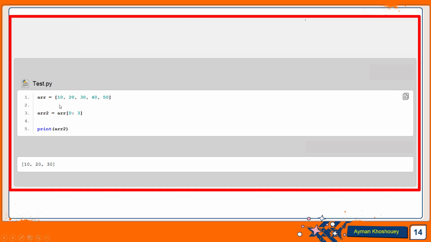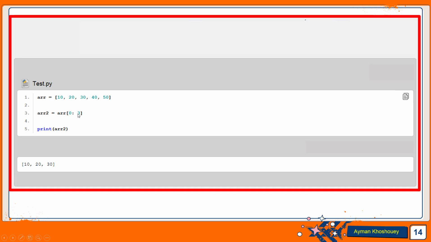If you have an array like this, 10, 20, 30, 40, 50, and array 2 equals array from 0 to 3, the new one, array 2, will be 10, 20, 30. From here, index 0, 1, 2: the array from index 0 to the index before 3.